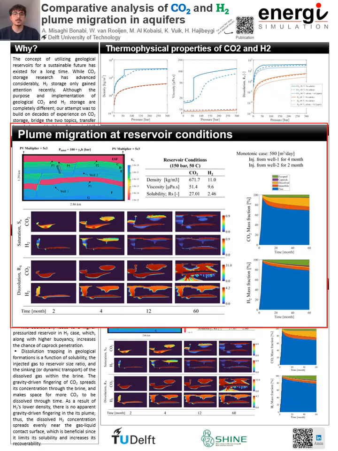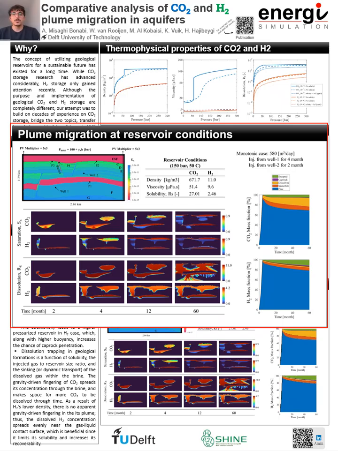At reservoir conditions, the plume behavior of CO₂ and H2 diverges much more strongly because of their density contrast. CO₂, being denser, spreads more evenly in all directions, while hydrogen rises rapidly and accumulates beneath the caprock. For example, CO₂ takes over 5 years to reach the P3 reference point, whereas hydrogen gets there in only a few months. Hydrogen also penetrates deeper into the caprock and stabilizes much sooner than CO₂.